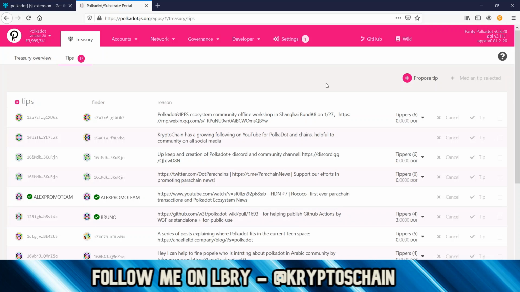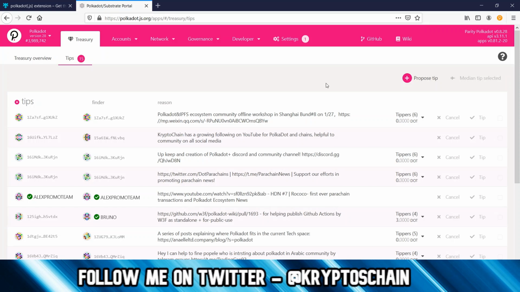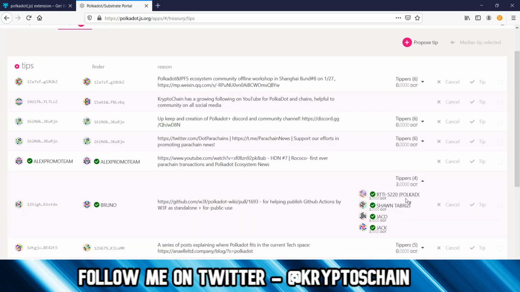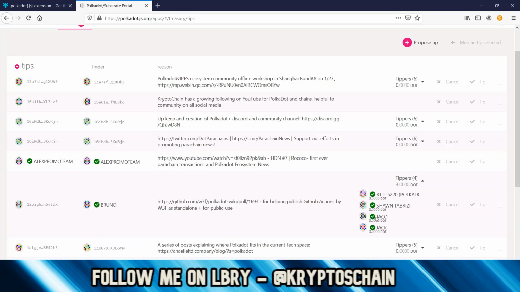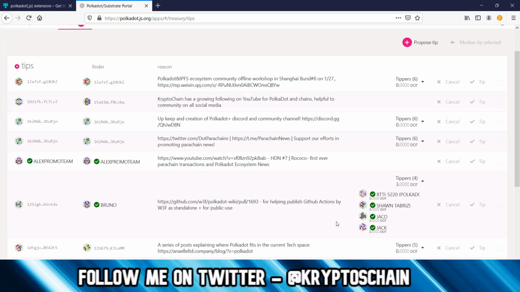And again, these are fictional tips, so they're not real tips. It's not like the validators are actually tipping you. They're not. They're just putting in a fictional amount of what they think you deserve for this contribution. So for example, let's take a look at this one here. We can see here that these 4 validators from the Treasury and some of them from the council have tipped this person 3 DOT because they believe that they deserve 3 DOT, but this 3 DOT is not actually leaving their account, right? This is just like them saying, okay, we think you deserve this much.